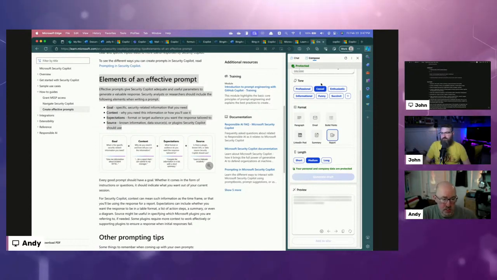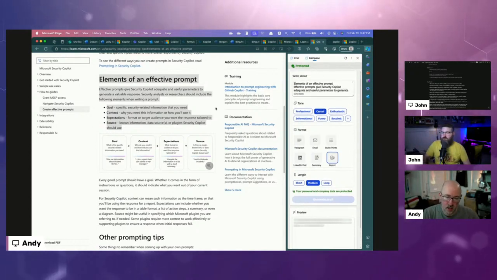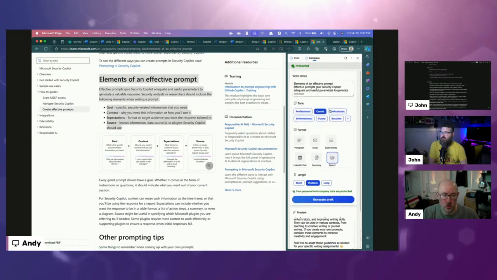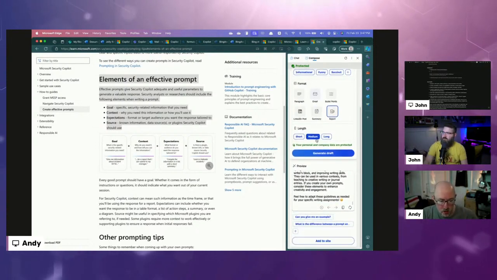But the compose is a huge time saver, because I can go and say, okay, here are the instructions on how to do something. Somebody's got a question about permissions and teams. Here's what you need to know. Copy and paste that, go over, and tell it, hey, craft an email and explain this overview. Here are the instructions. Generate the email. I can review the draft down here. I can regenerate it if I need. I can do follow-ups or examples if I want. And then there's the add to site.